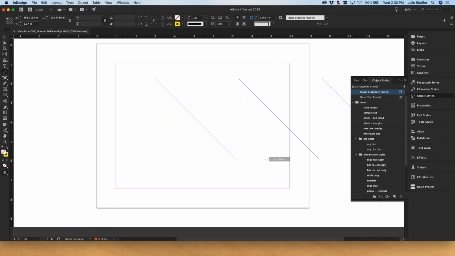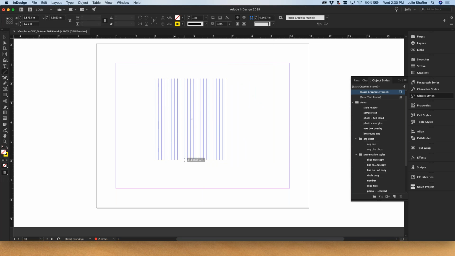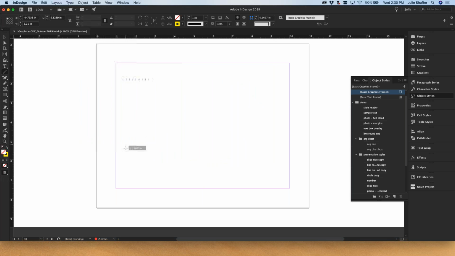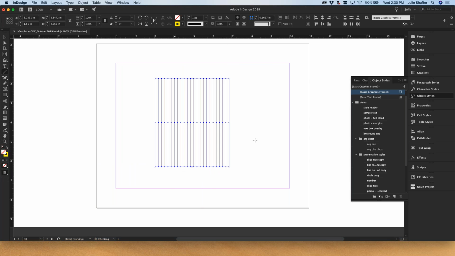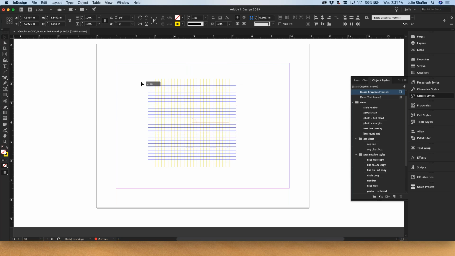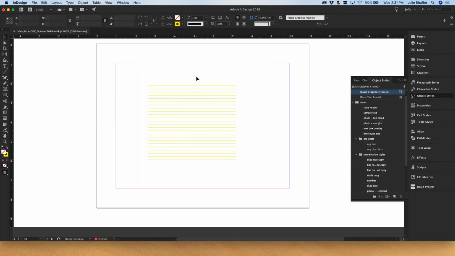Hold down the Shift key. That will knock them into 45-degree angles. And then I can just move them around, resize them, and draw lines super quickly that way. So that is a really, really great way if you need to draw some quick notebook paper or something and you don't want to have to draw a table. You can use Gridify with lines.